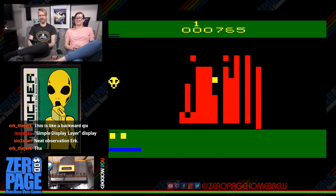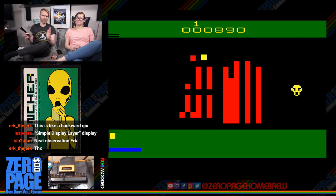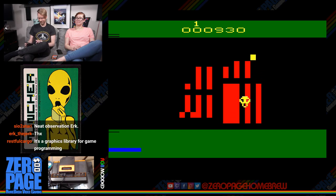Mm-hmm. So hopefully somebody is able to, and it looks like they have already started, working to make at least Stella 4, or just skipping right to Stella 5, work with the hardware without making a fork, so that there's not two different versions, one for Retron 77 and one for the rest of us. One for computers.